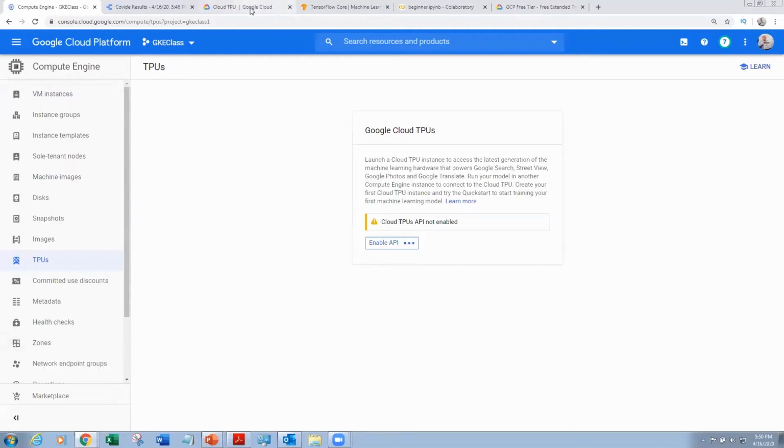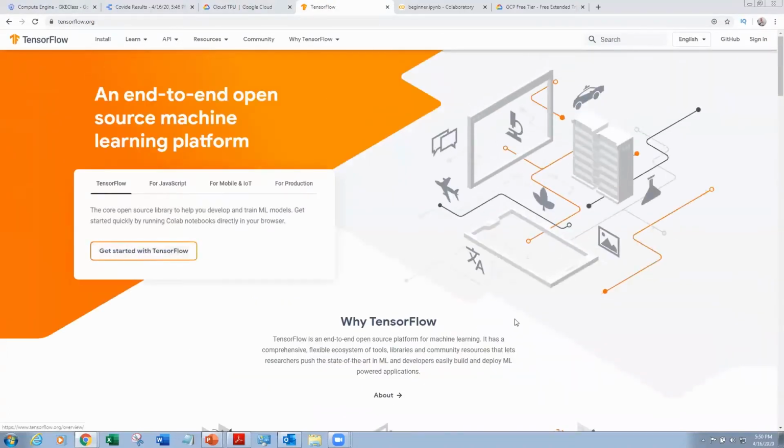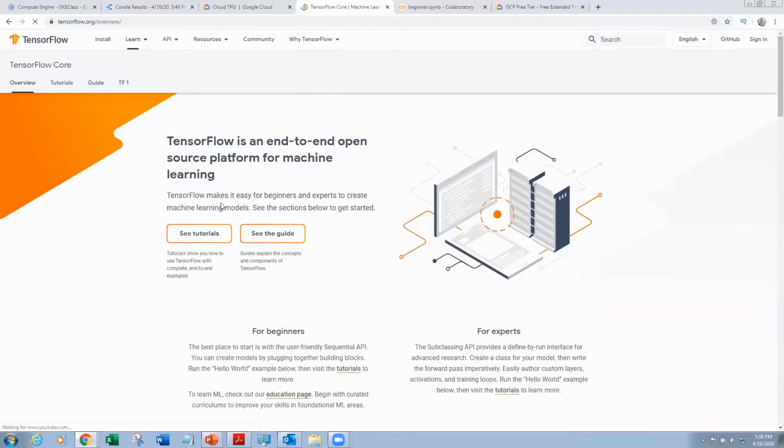Now, another tool that you could use is to go over here to TensorFlow.org. And this is where you go to actually use another cloud service called TensorFlow.Cloud. If I go here, there's tutorials you could use. There's a guide.